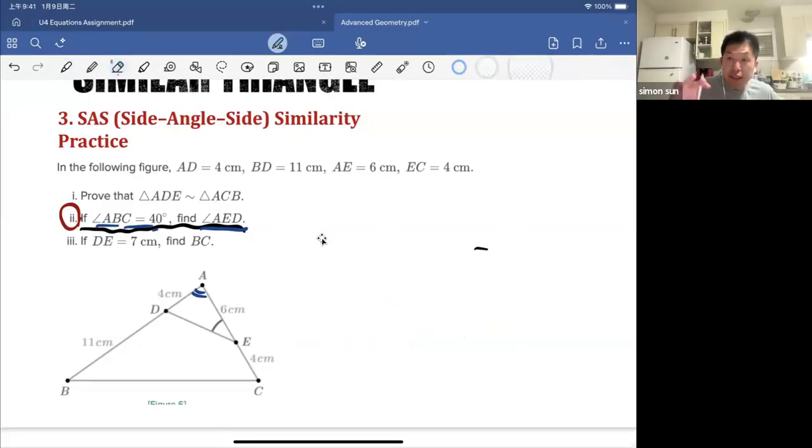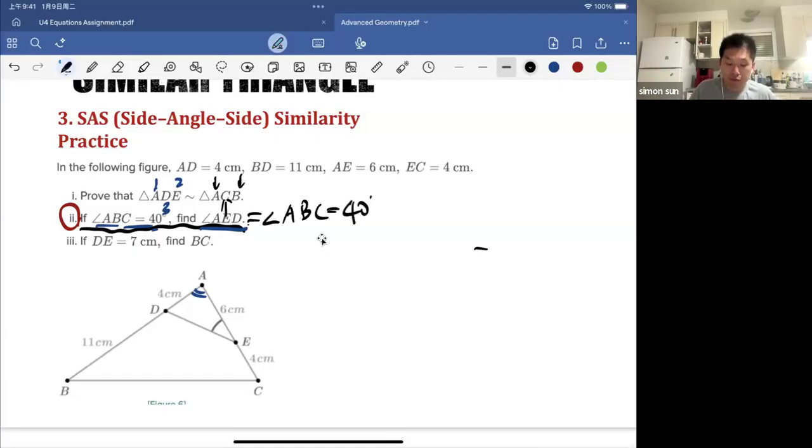Okay, now, you don't even need to take a look at the graph. Look here. A, E, D. We take the first letter, third letter, and then the second letter. It will be equal to A, B, C here. We take a look at the similar triangles, first letter, third letter, and then second letter. It's equal to angle ABC here, which is equal to 40 degrees.